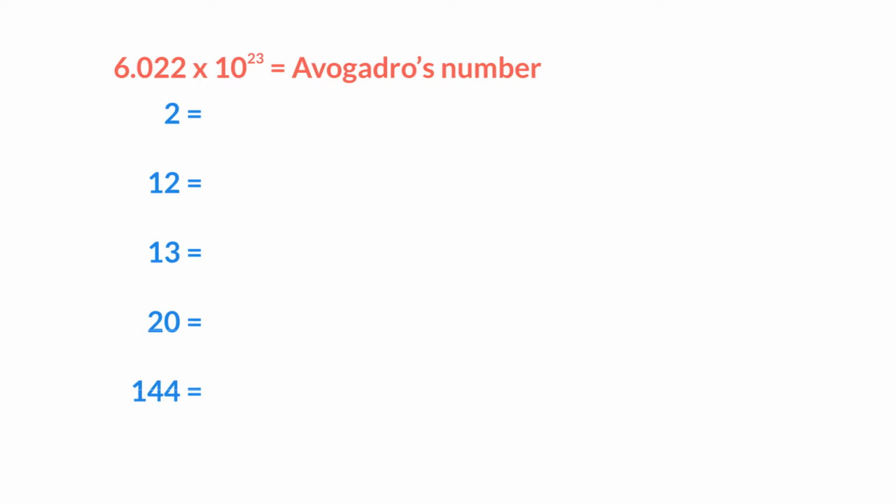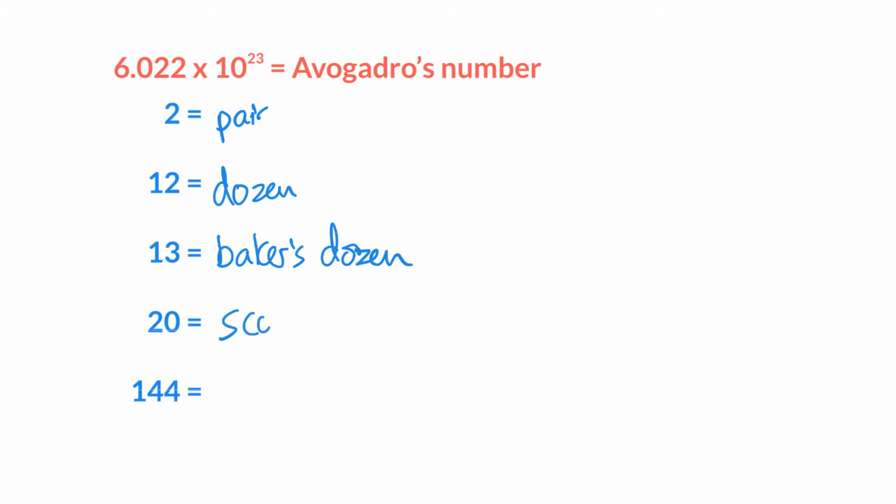So we have lots of things, for instance, that have a special name. So when we have 2 of something, we refer to that normally as a pair. When we have 12 of something, we refer to it as a dozen. And if you're dealing with donuts, of course, one of the donuts could be small. And bakers have figured out that you better give people an extra donut. Otherwise, they'll complain about that one small one. That's a baker's dozen. 20 of something is called a score. So 3 score and 10 would be 70. And we buy our pencils in the science department in very small boxes. And they come in 144 in a box.